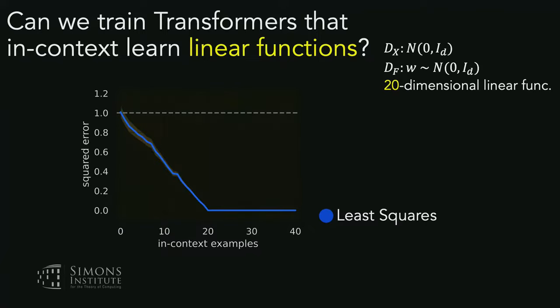So this is a transformer that you specifically trained on this meta-learning problem? Yes. This is a baseline of least squares, but we're training a transformer from scratch to learn how to do linear regression in context. I'll talk a bit more about what the regression algorithm is. But this orange line, which is basically on top of the blue line, is what the transformer ends up doing. So with respect to this distribution of examples, it appears to be basically doing regression.